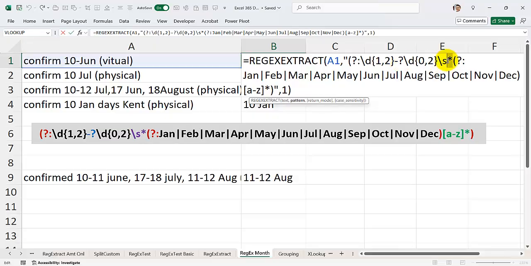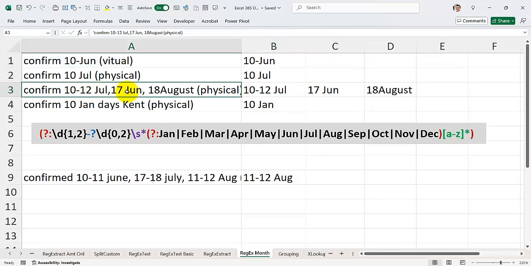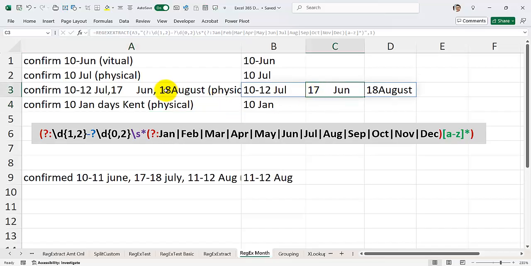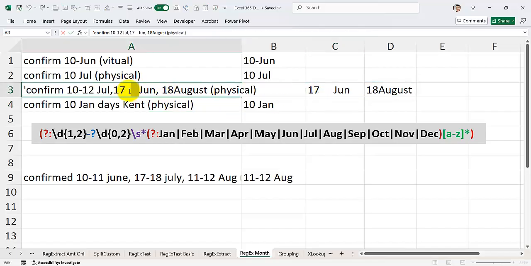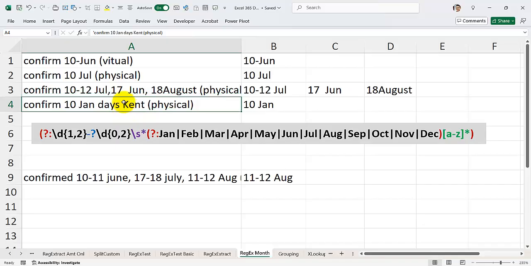But if you use the asterisk, that is 0 or many. Because you can say 17, and I can just put it like this here. It is still 17 June. Or maybe accidentally they just put 2, so you can still consider it as the date as well. So that's the difference between the asterisk and the question mark. And thanks for watching.